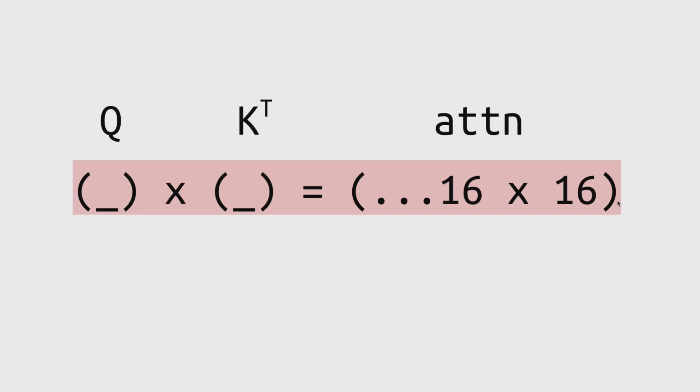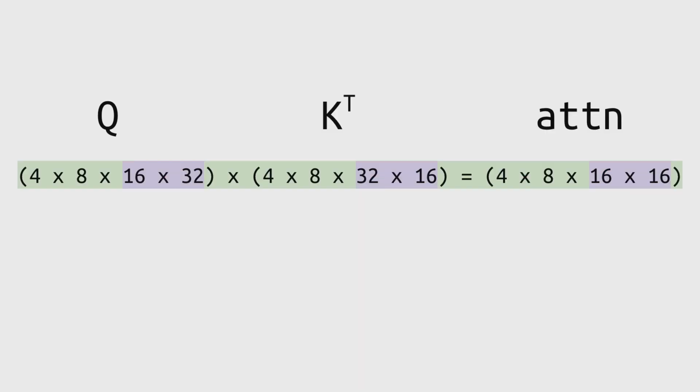And so this is how I was using what I know, that attention happens between tokens. I know that the sequence length is 16, so I know that there has to be a 16 by 16 dimension. So I'm using that as a starting point and then reverse engineering what the other shapes need to look like to get this desired result.